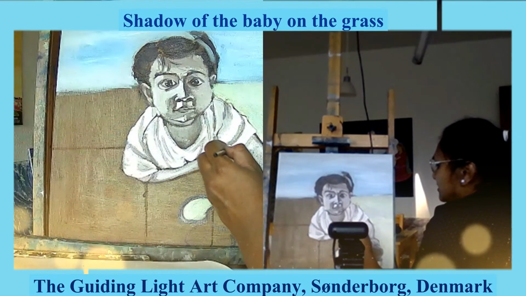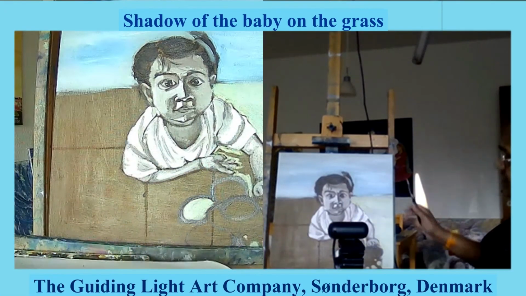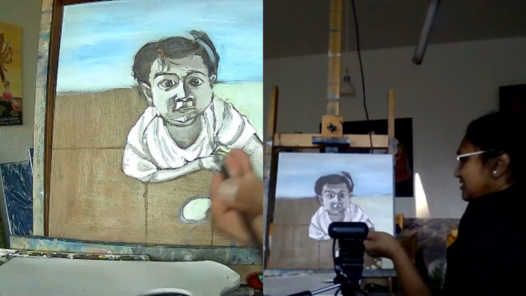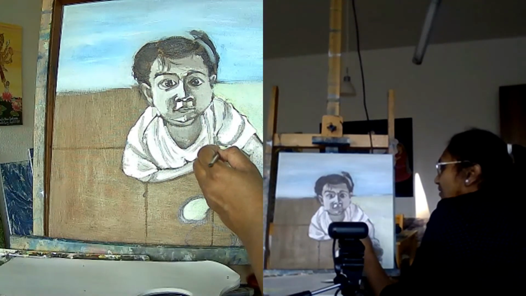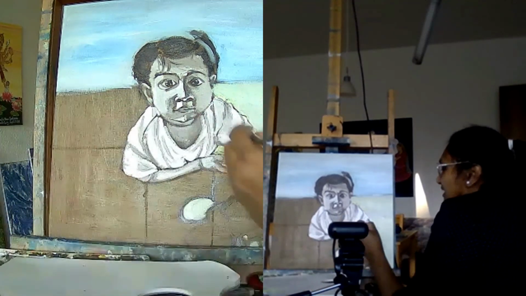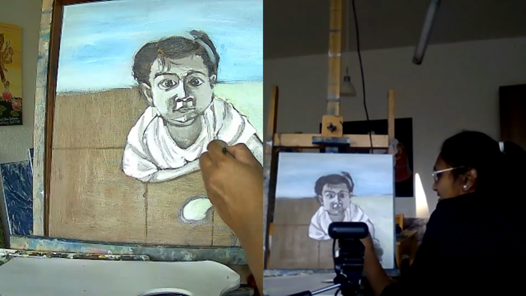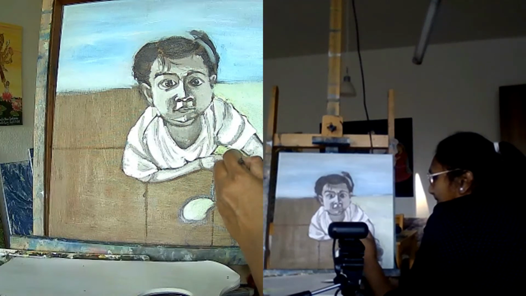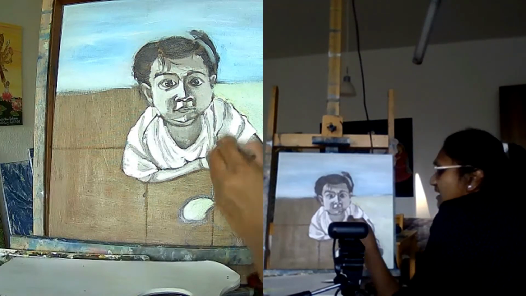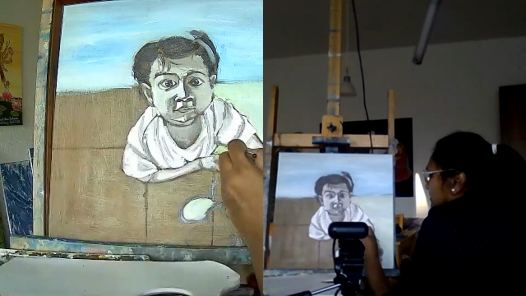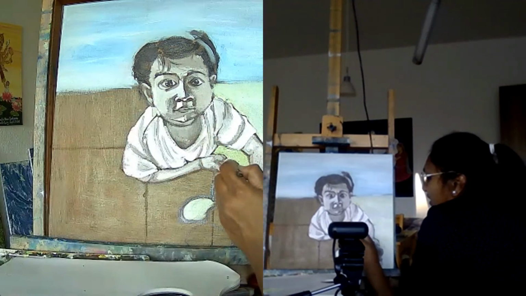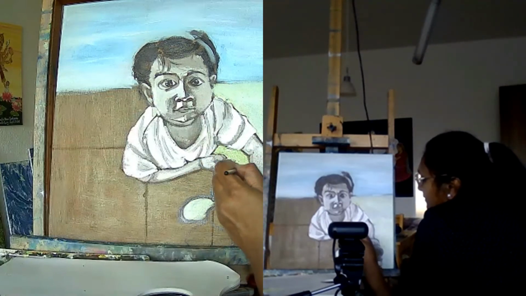And here again, imagine the tonality. Should I put the same green? I will darken it. Why? The shadow of the child is on this area, isn't it? So it's going to be slightly darker. So again, imagination. So I'm making it slightly darker here for me. Or slightly different, at least for our understanding that this is where it's going to be more dark because of the shadow of the child. Yeah, good. We get it right?